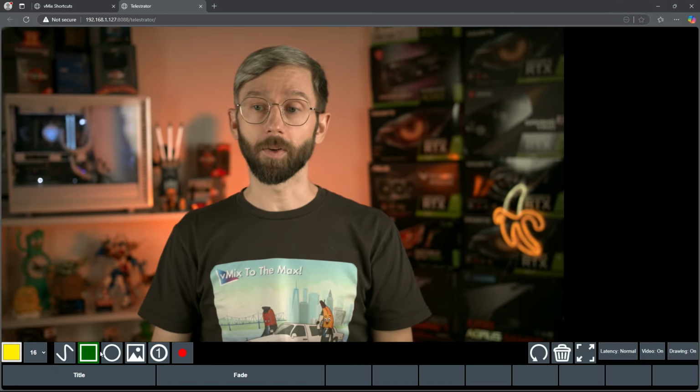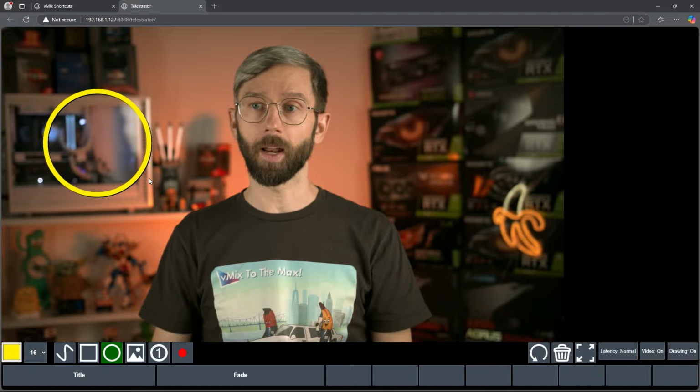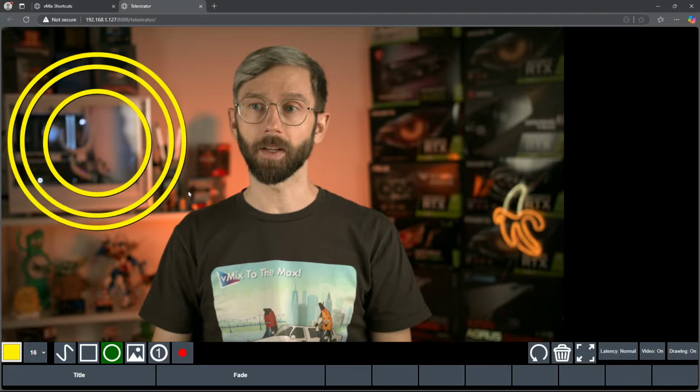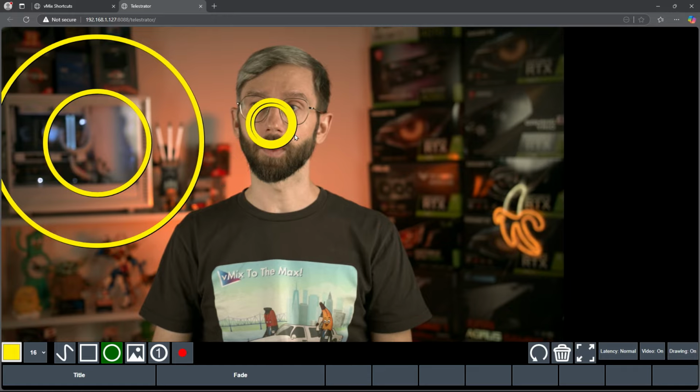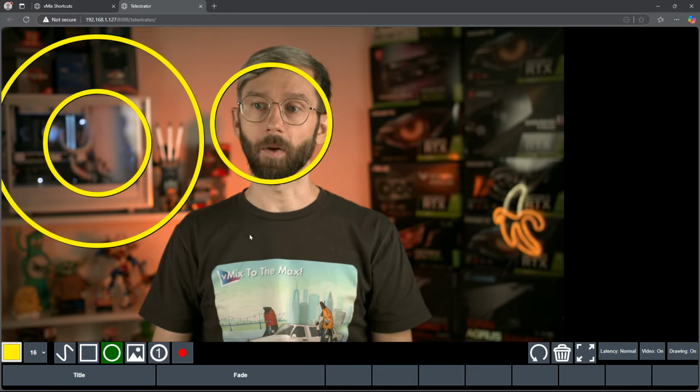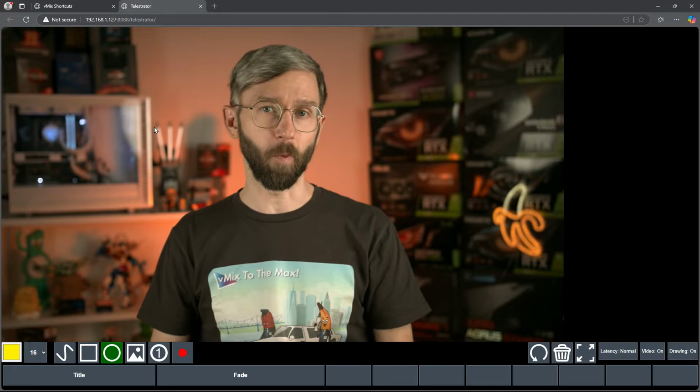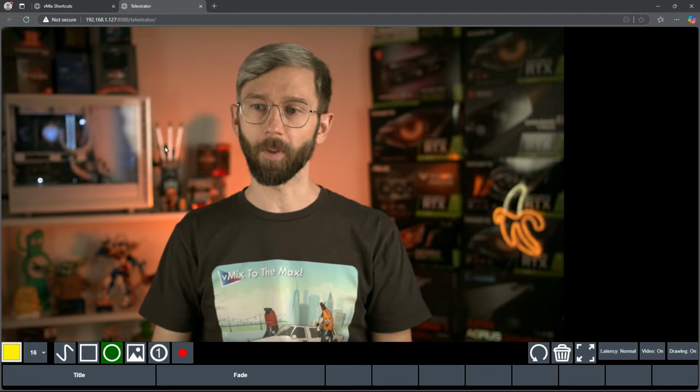Now I'm going to select the circle option down here, and then click and drag to the right. As you can see, it's actually anchored in the center, so you need to select the center point you want to use, like so. It's a good idea to play around with these just to see how it all works and how it's going to go in your workflow.